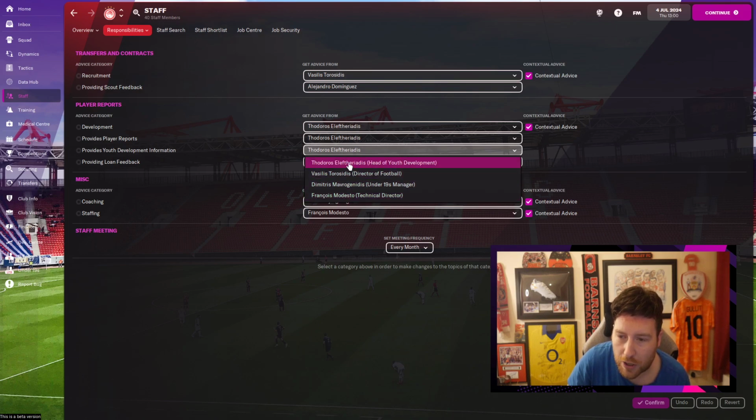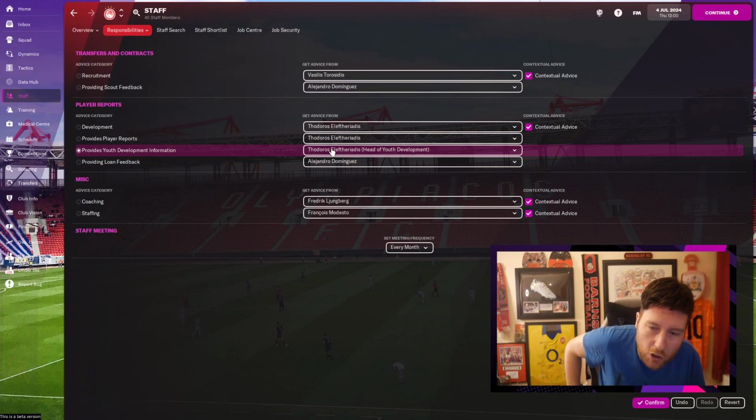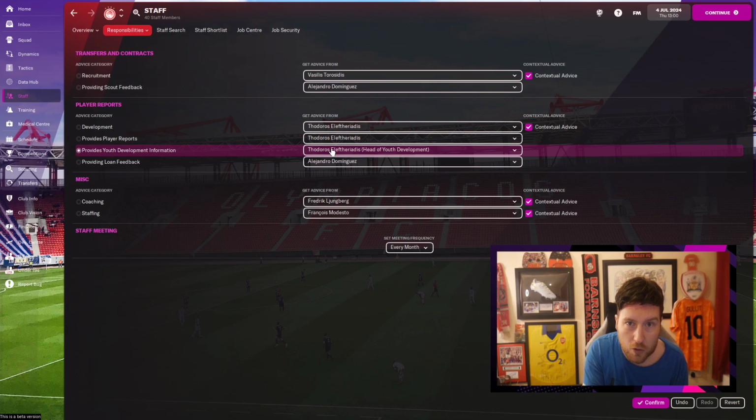Now, I always make sure I do this at every single club. I don't know the percentages, but I'll throw one out there: 75% of the time, maybe. 50%, I don't know. Most of the time, it will be set to your head of youth. But I have found instances, and I have also spoken about this on stream, on Twitch, where some people have gone in, had a look, and it is not their head of youth. So it's not the person that they think is in charge of that.